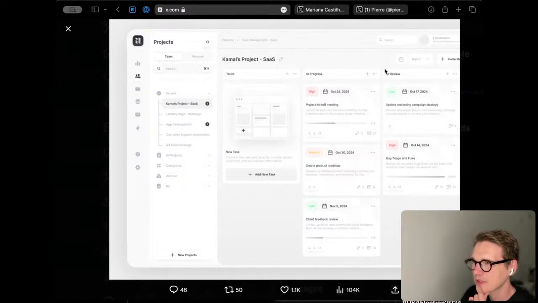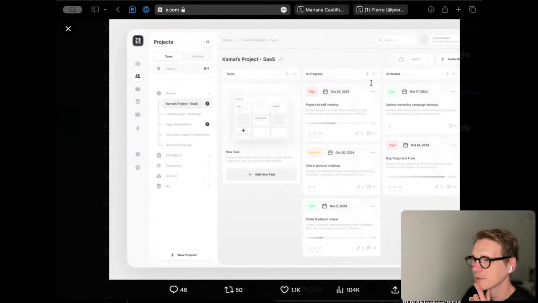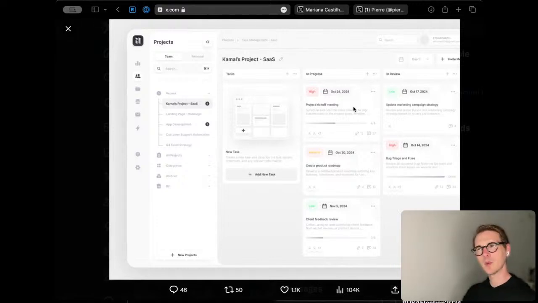And I can sort of sort this by date, apparently, which is a little weird in a Kanban board, but I guess it could be useful in this case because it looks like pretty much every card has some sort of deadline on it or date on it. I don't know if it's a deadline.